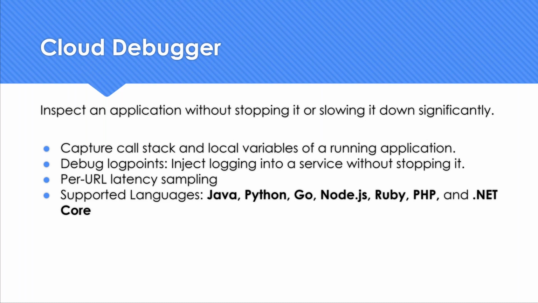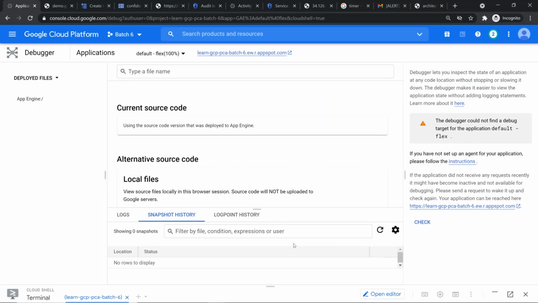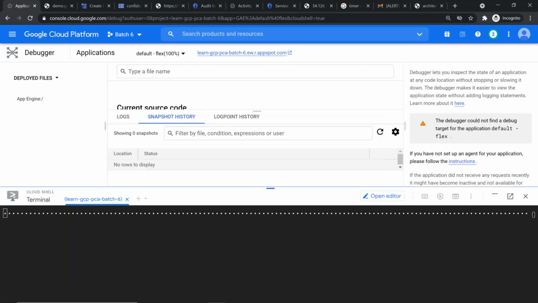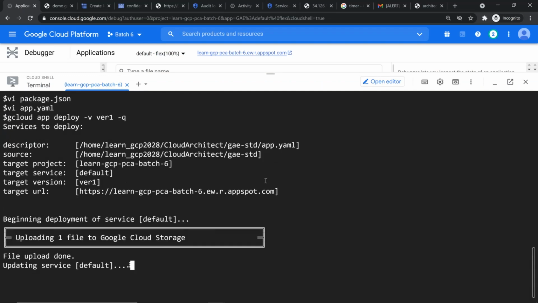Most of the services we have seen, trace, error reporting, profiler, and debugger, that's the reason I call these products developer products. The remaining two products, monitoring and logging, are for operations guys. Let me see whether my app is deployed. A couple more seconds and we should be able to see it.